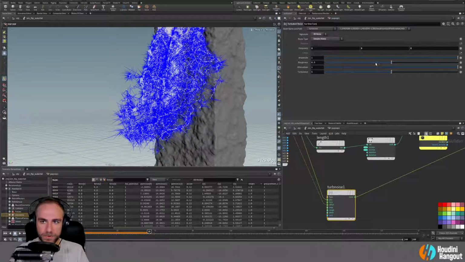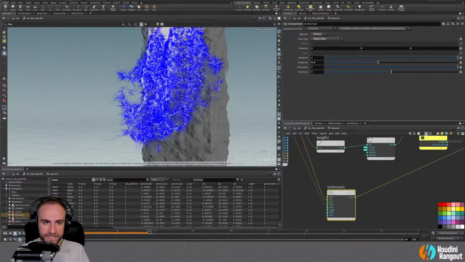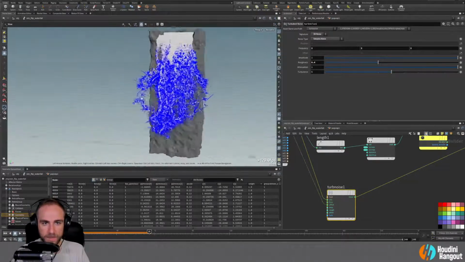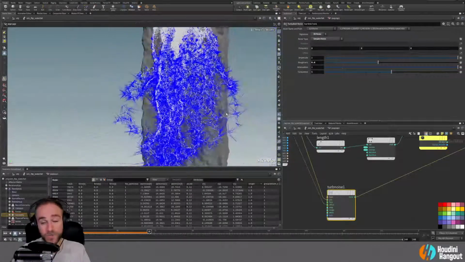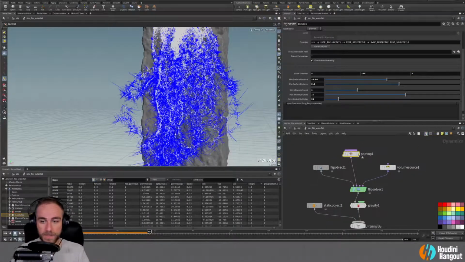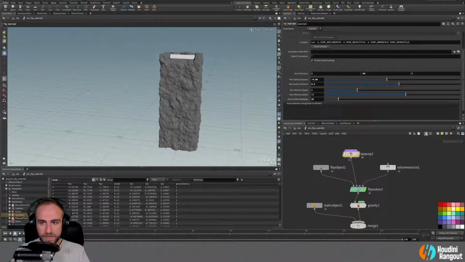The amplitude we can just leave at 1. Could bring the roughness down a little bit, maybe. I don't know. Just guessing at this point. But that'll help break it up a little bit. Or it should help it break up. We'll see what it does. So now we're going to have all of these vectors moving on it.